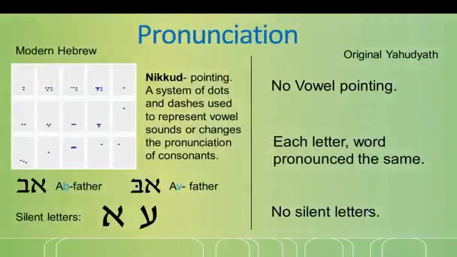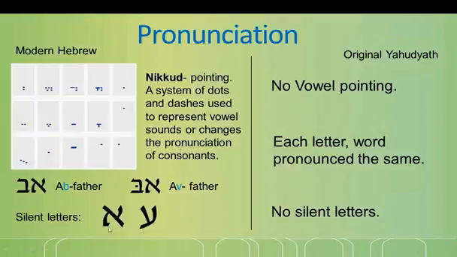Now, in modern Hebrew, they say there are no vowels, and that's why you need this vowel pointing system to help you with vowels. Also, in some cases, the vowel pointing system, like the gesh and the sharuk, actually changes the sound of a consonant. Here's an example: you have ab here with the gesh, it's av with a V. By the way, there is no V, there is no W, there is no I in original Yahudyath. So that is a modern adaptation.